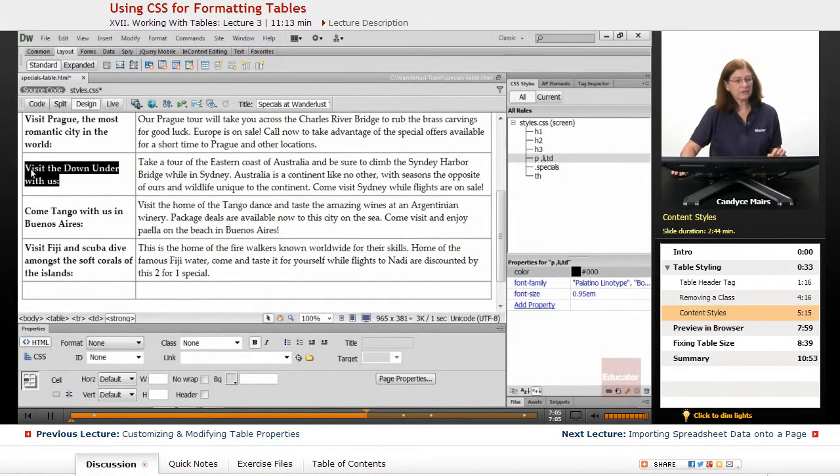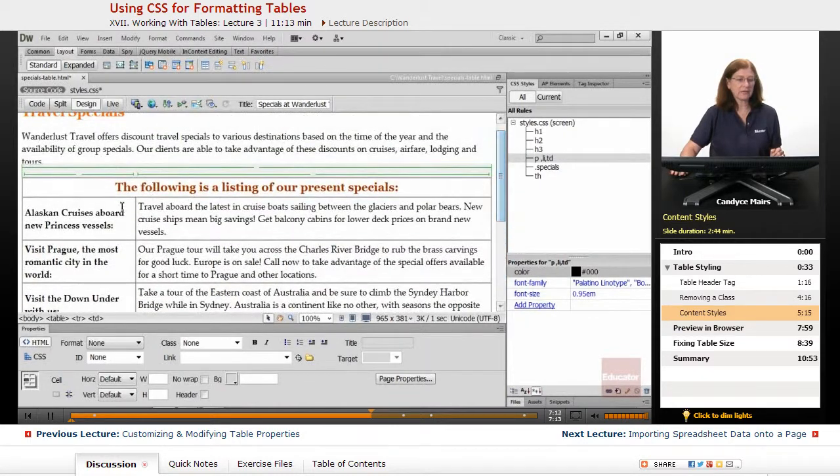Now, you'll see that by default, things end up in the middle of that table cell. And what I'm going to do is select this column of content using my table widths up at the top here, select column. And when I do that, down in my properties area, notice it says cell. And what I'm going to do with my cell is set the vertical to top. So this is the vertical placement of my text within that table cell.